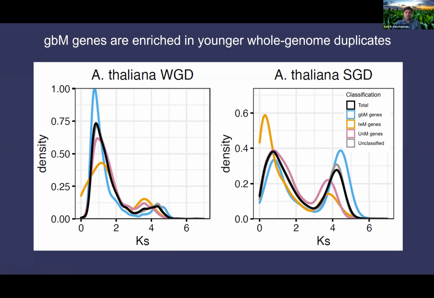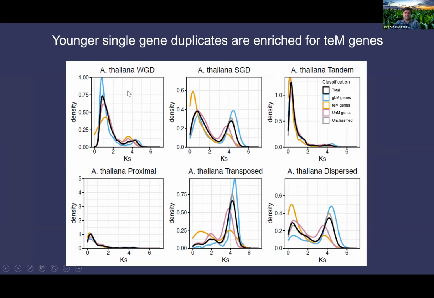This trend is similar when we look across different modes of single gene duplications. Here, again, I'm showing whole genome duplication as well as a combined plot for single gene duplicates, and also separating them based on local duplications or based on the non-syntenic duplication. As you can see here, in all the single gene duplicates, we see enrichment of transposon-like methylation in the younger duplicates as opposed to the older duplicates. I also used another independent method, MCScanX-transposed, which differentiates different transposed duplicates into epochs based on speciation events. Even those results confirm and support this idea that the younger transposed duplicates have higher TE-like methylated genes, whereas the older genes show more gene body methylated genes.